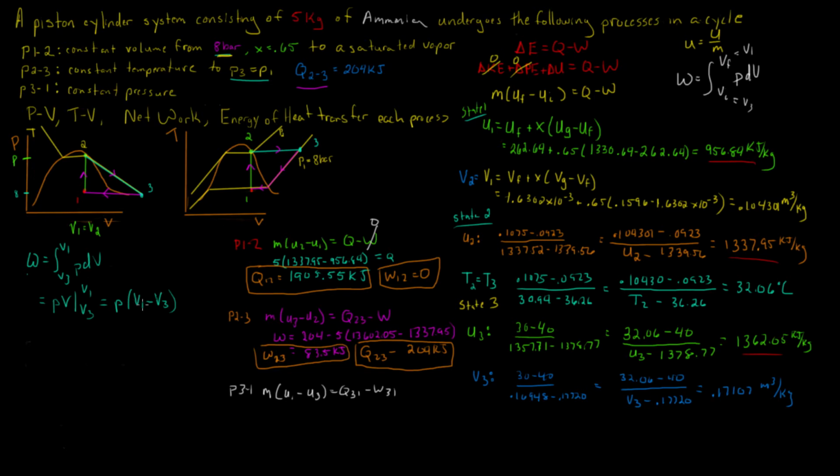We have to be careful with the units. The volumes that we're using are meters cubed per kilogram. And our pressure is in bar. So right now, these are going to be in units of bars meter cubed per kilogram. Well, we can solve this kilogram problem by multiplying this by a mass. So we're multiplying this by a kilogram, and we can convert our bar to a kilojoule. So if we do some math with our units, what we're going to have is a bar, a meter cubed over kilogram, a kilogram, and we're going to want to convert a bar to a kilojoule.